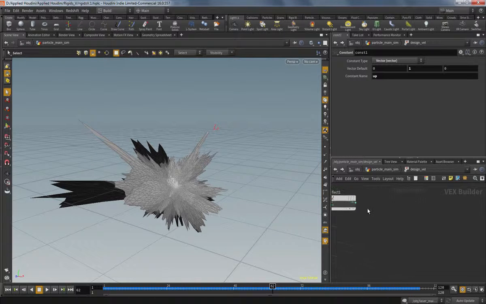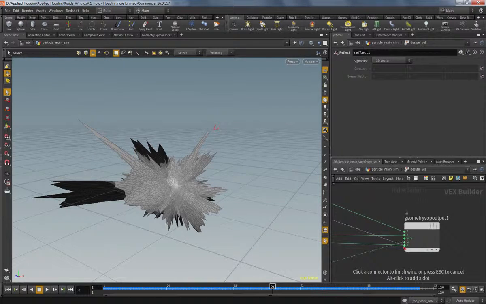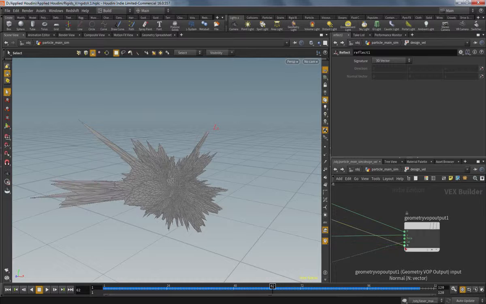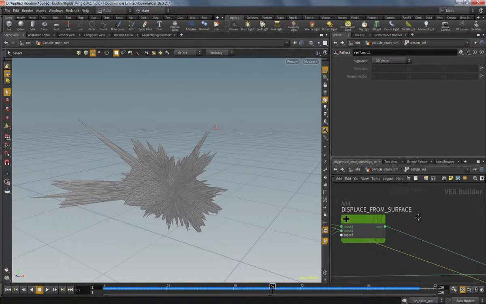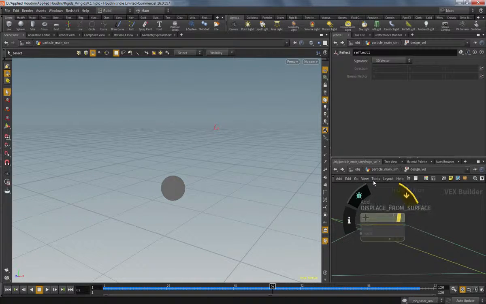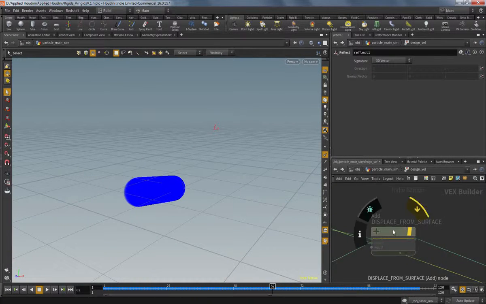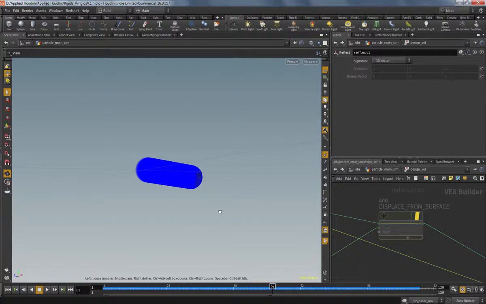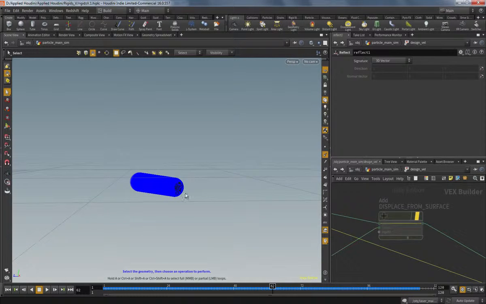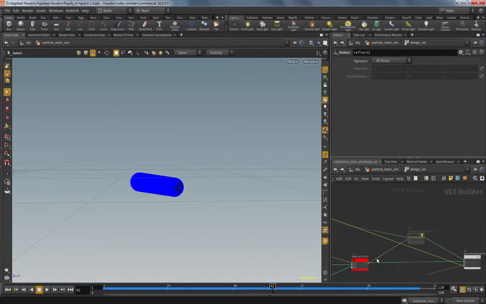And that reflection, if I just want to look at it here for a minute, I'm going to pipe it into the normal, just so we can see it, and I'm going to turn off this displacement, just so we can see. We'll turn it back on later. So here's our reflected, boing, our reflected velocity.